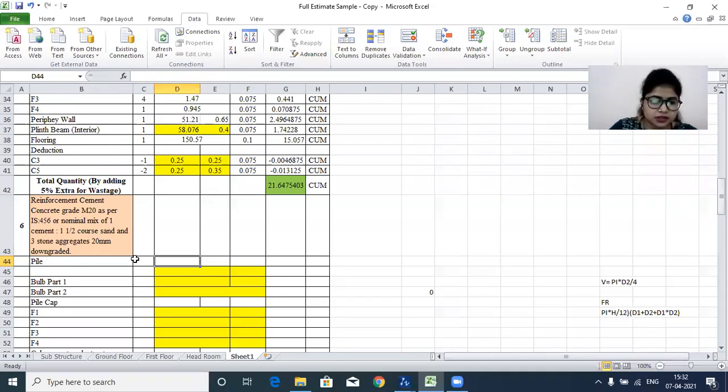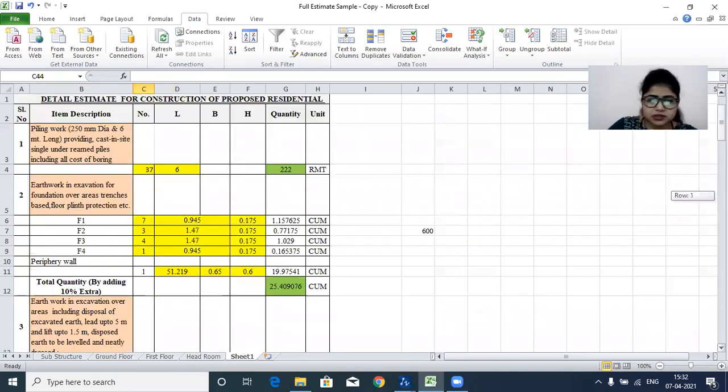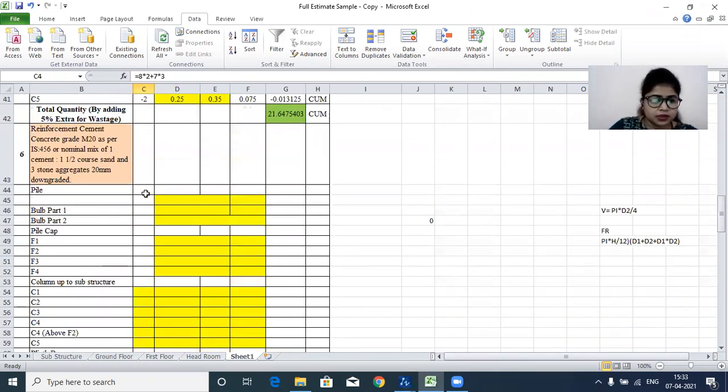In this pile section, first we'll have to write the numbers. As we know, in the previous item we have done the piling work of 37 numbers. So in the pile numbers, we'll simply write here 37 numbers.